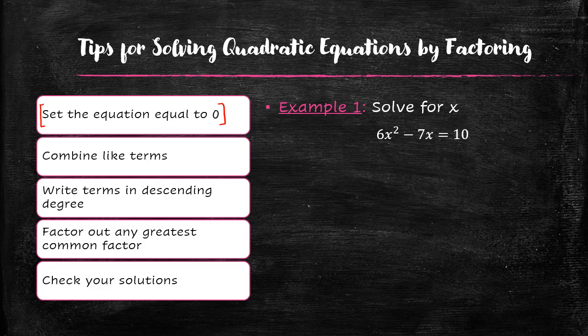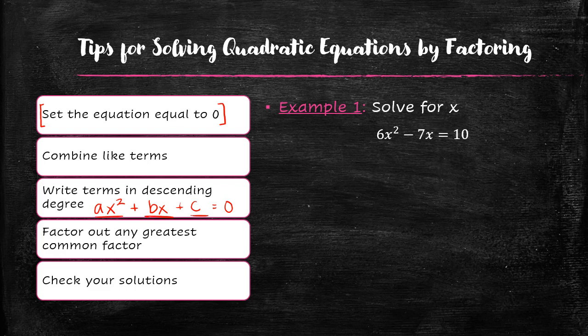It also helps to write our terms out in descending degree. So what that means is generally we'll have our x squared term. I'll write it with our a coefficient to be general. Next, we'll have our linear term. That's our term with no exponent on the variable. And then next, we'll have that constant term, which is just the number, no variable. So that's what we mean by descending degree. We, of course, have the degree of 2 for our first term, degree of 1 for the second, and degree of 0 for the last.